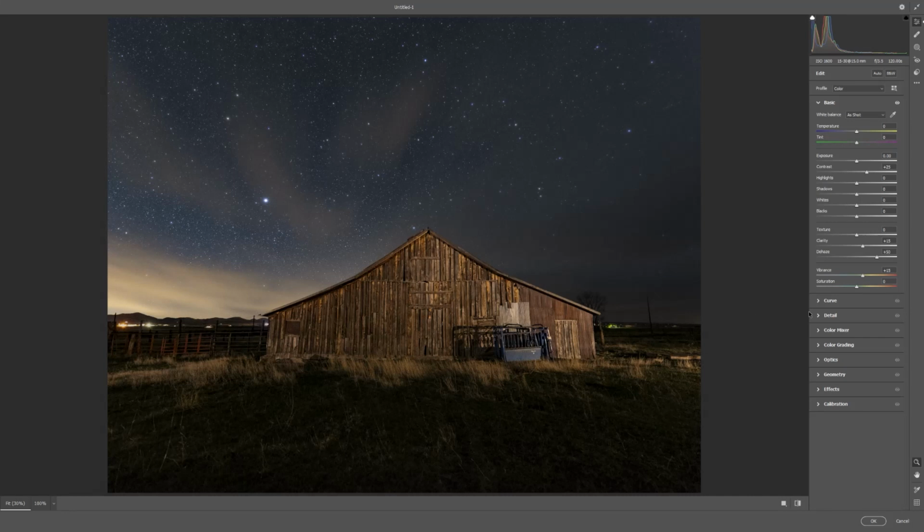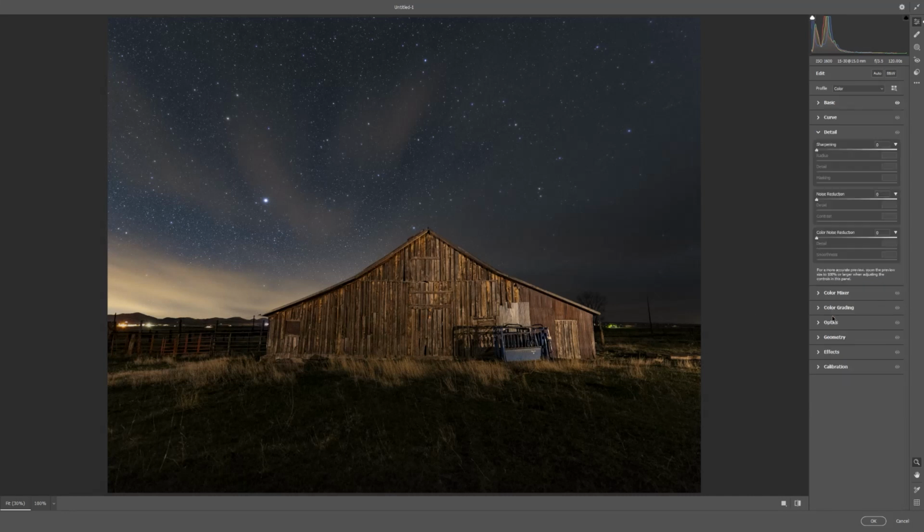Also, I'm going to do a little noise reduction. Just go to the detail panel. I can zoom in really close here and do some fine work, but I have found that with my stuff, if I do about 15 points, that's usually good enough. If I was printing this, I would, of course, spend more time doing some noise reduction. And then I'm going to show you a little trick here.